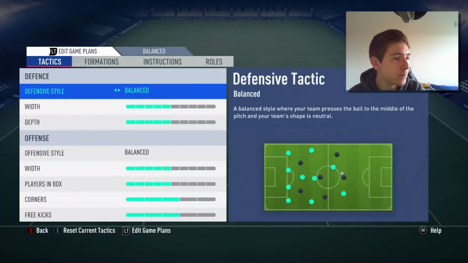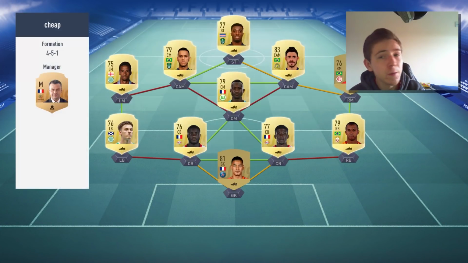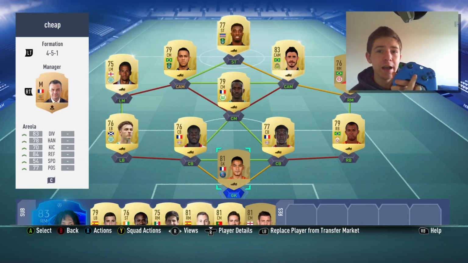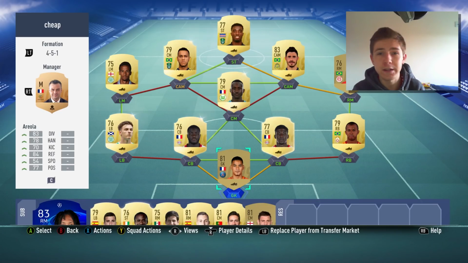And then in game, obviously we'll start in the 4-5-1, but instead of pausing and having to change everyone, all I've got to do is press this button here, put it on attacking, and boom, my team plays in the 4-2-3-1, and I'm good to go. So very happy with the new game plan feature in FIFA 19. Talking of games, let's get into some with this team.